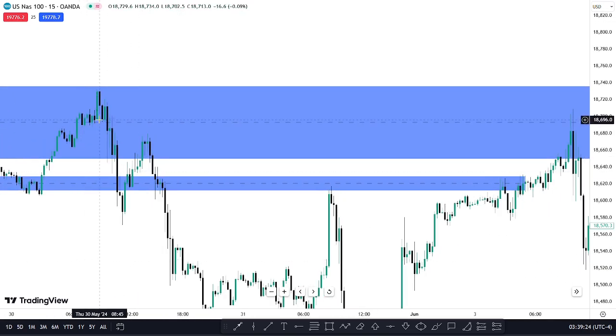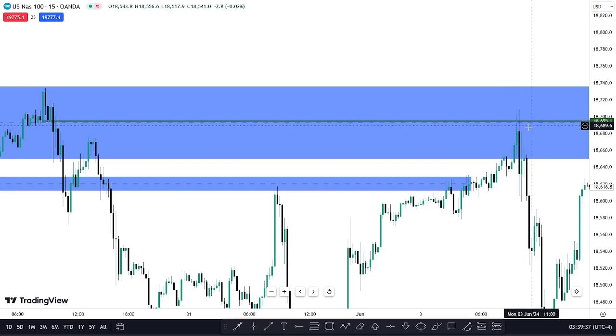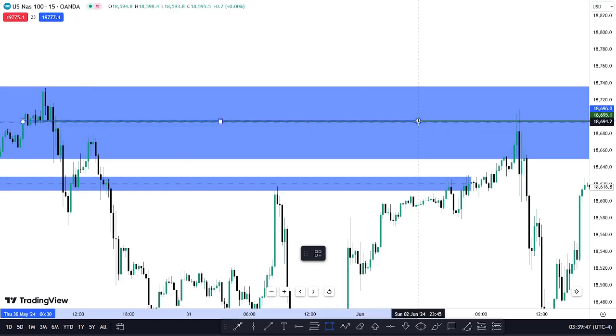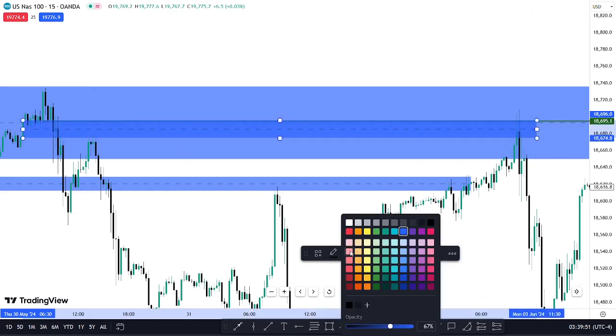Remember, we have an order block right here. This candle, not this one, but this one, because it's the one that took out the liquidity. For this case, we have this order block right here. This order block being tested. Do we have any fair value gap right here? We have an inversion fair value gap being respected right here.